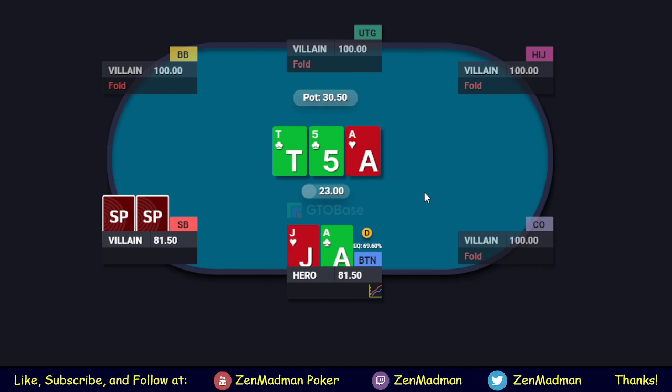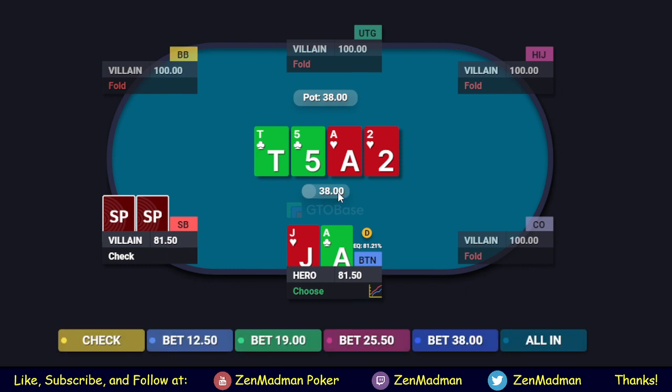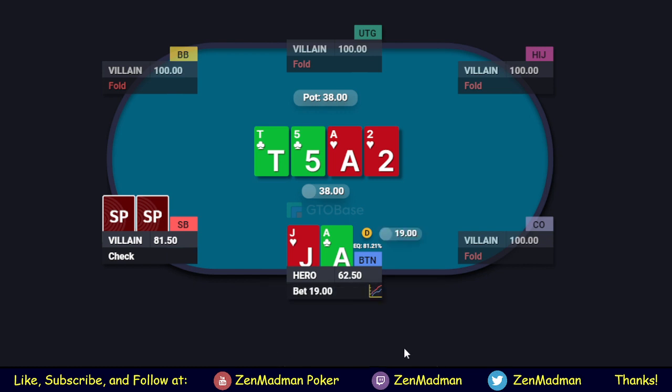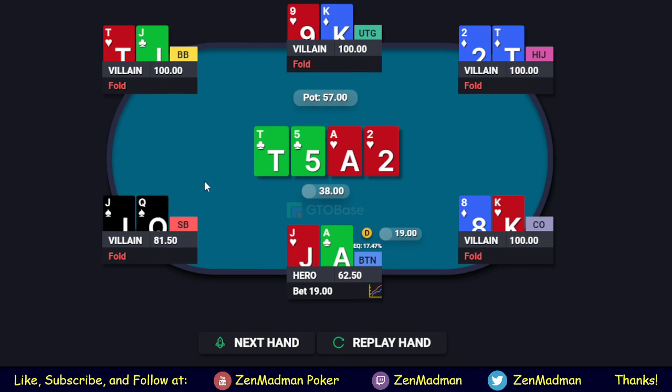Maybe occasionally you can mix in a raise, but the solver doesn't want to do that. We're calling probably a whole lot of our range there for that bet size. When they check it to us, I think we can bet here pretty often. Maybe with position, with all these flushy things covered, we don't need to go big. I'm going to go with half pot. The machine likes it, and they just fold queen jack.